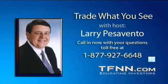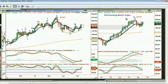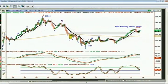Hi everyone, Basil Chapman, Time Technicians Hour. So I'm looking at the Philadelphia Housing Sector Index. It made a peak D in the monthly chart. Most importantly, let me just pull this back a little bit. Do I have it? Yes, I have it. It gave a wonderful sell signal at peak E back in 2005 at 293.66 when it made that H formation and then started to collapse.